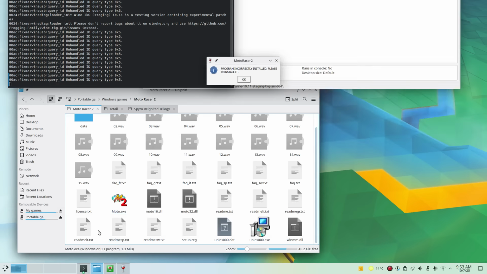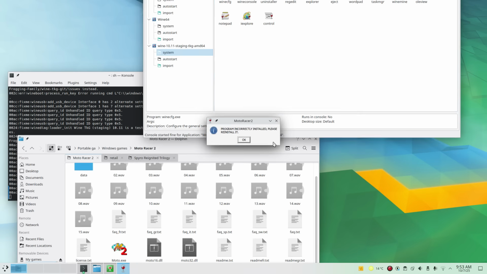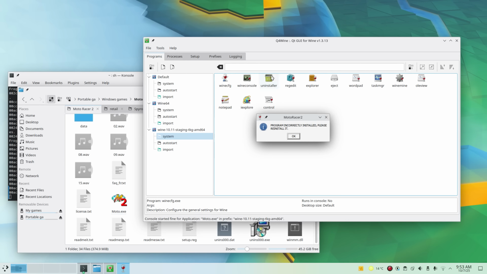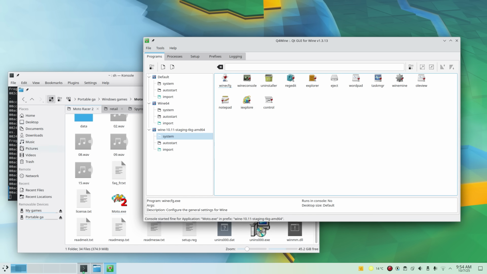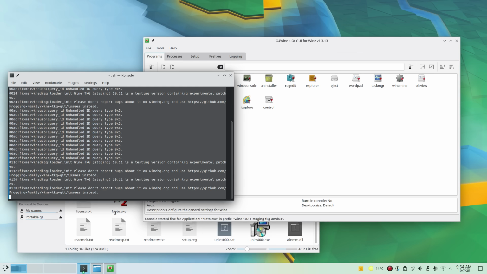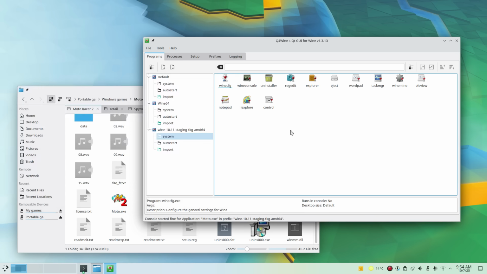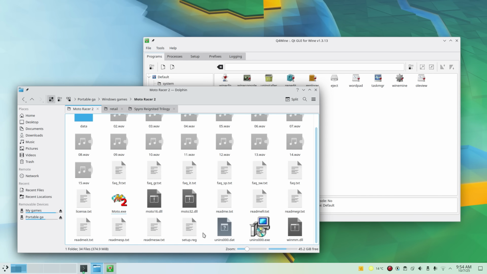That's because we haven't installed this game in this particular environment, so it doesn't have the registry settings saved into the Wine environment, as it would have with a new Windows installation if we were bringing the game from another Windows installation. That's why it's not running. But in this console we can see if there is anything wrong with Wine while trying to run this game. That's the idea of having this console. We can close it now because we already tried to run. Let's add the registry settings so that we can run it.